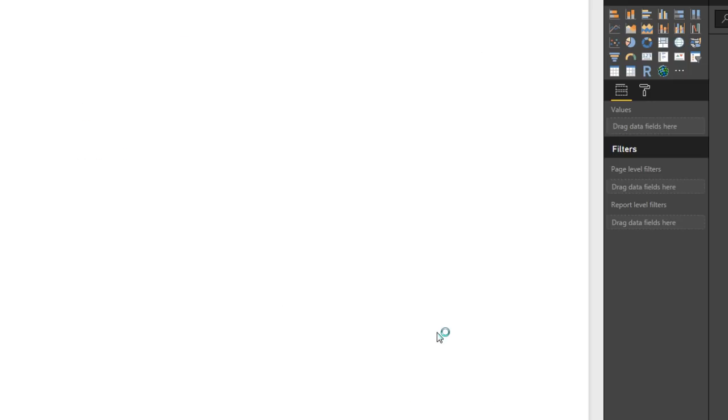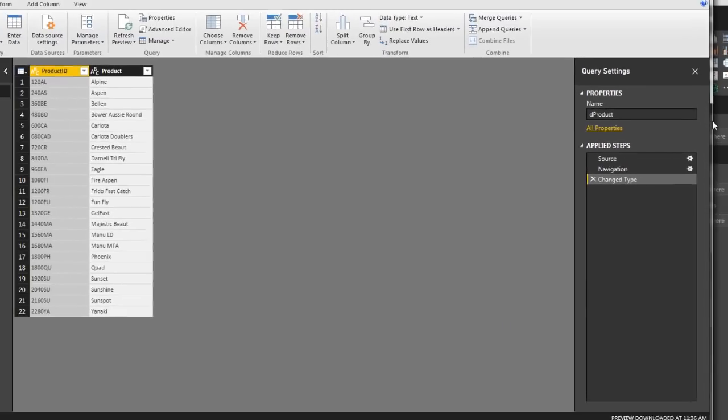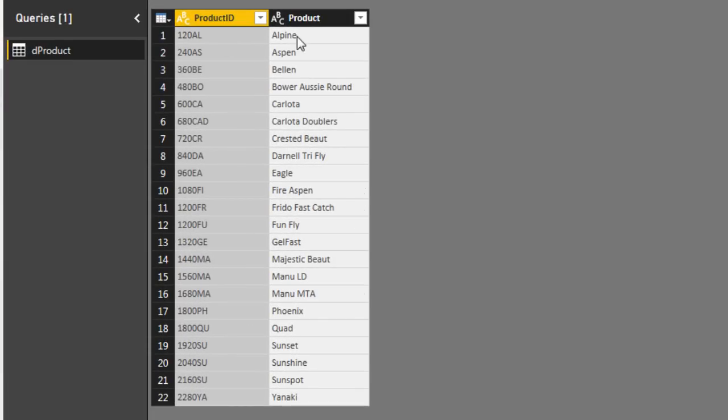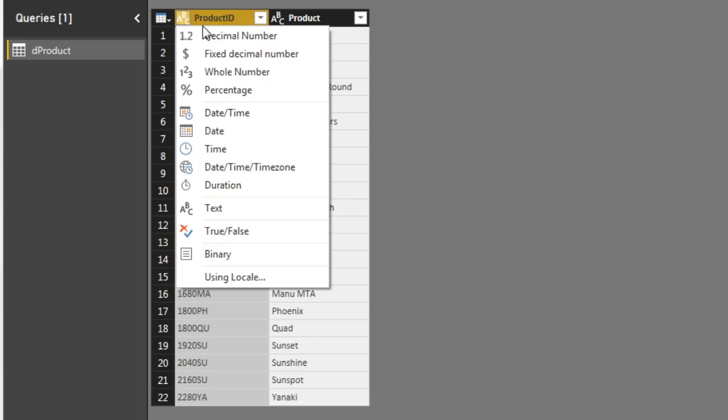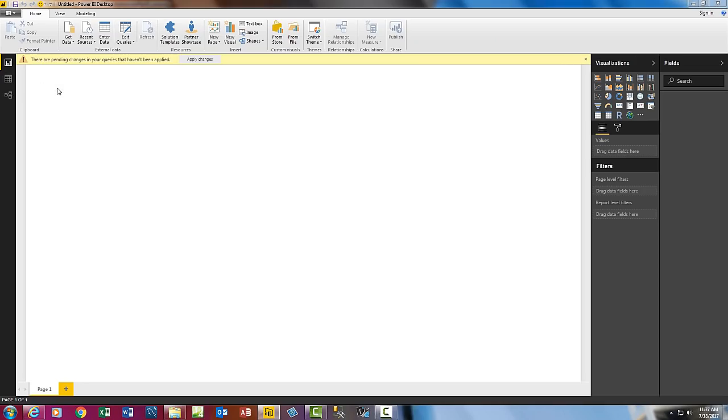Just like we did in our last video, we always want to check. This is very similar, many of the same buttons as over in Power Query and Excel. I see I have two columns. They both have the text data type right there. If I needed to change it, I would just click that. That's the same dropdown as over in Power Query and Excel. That's a fine name. These steps are fine. So now we want to close and apply.